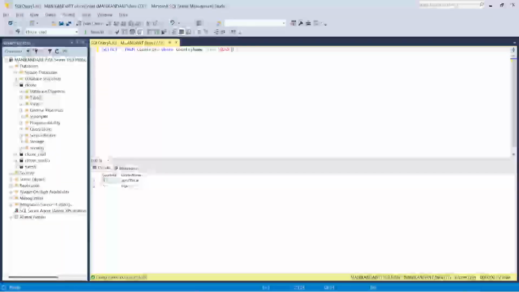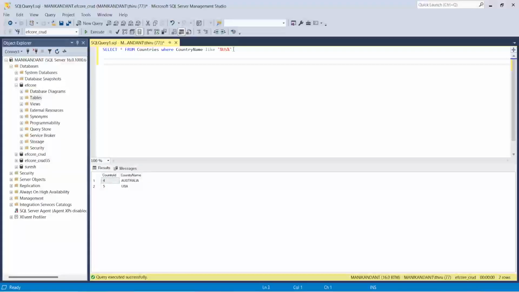I'm going to create a stored procedure using this statement. How to create a stored procedure? Create or alter procedure. I'm providing my stored procedure name as get countries. I'm giving an input parameter, country name, whose size is varchar 50.